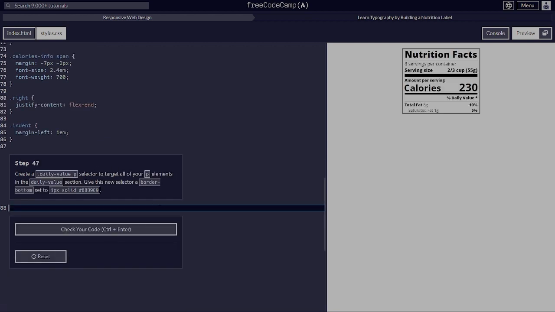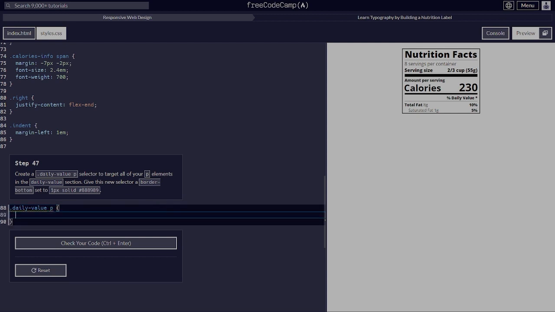Create a .daily-value p selector to target all of your P elements in the daily value section. Give this a border bottom set to 1px solid #888989. Okay.